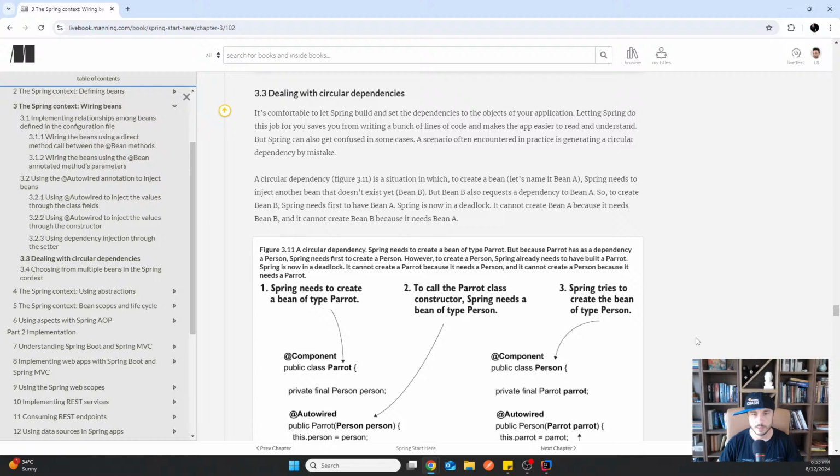Usually it's ringing a bell: hey, you have a wrong design here. And I will tell you, there are several ways in which you can solve circular dependencies, but usually the only correct way to solve the circular dependency is to refactor the code.